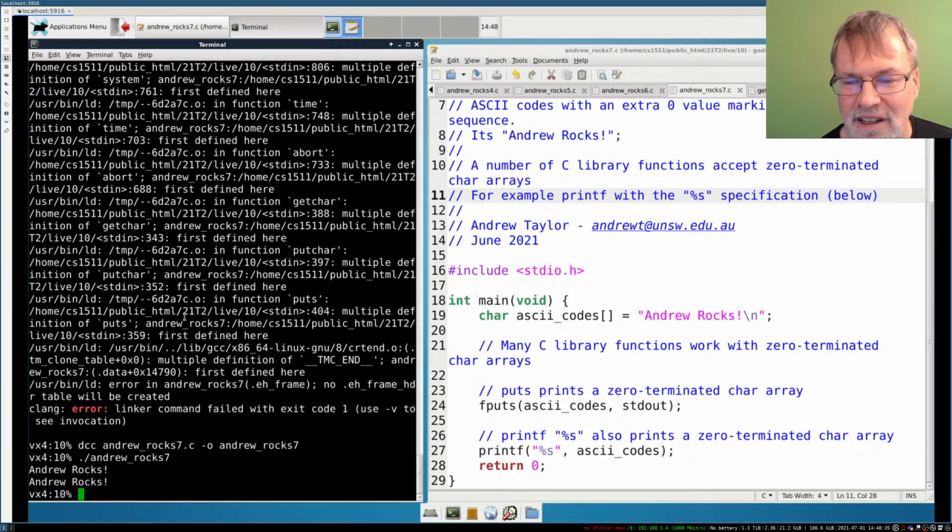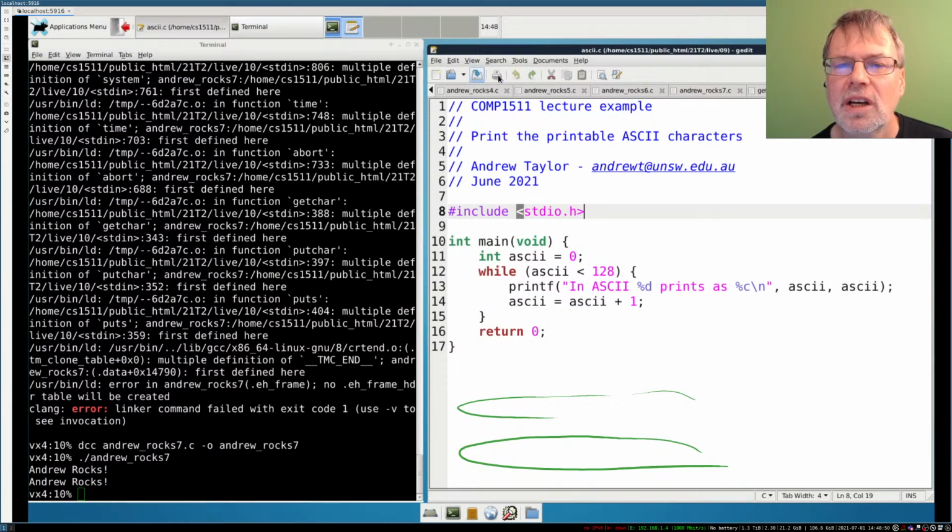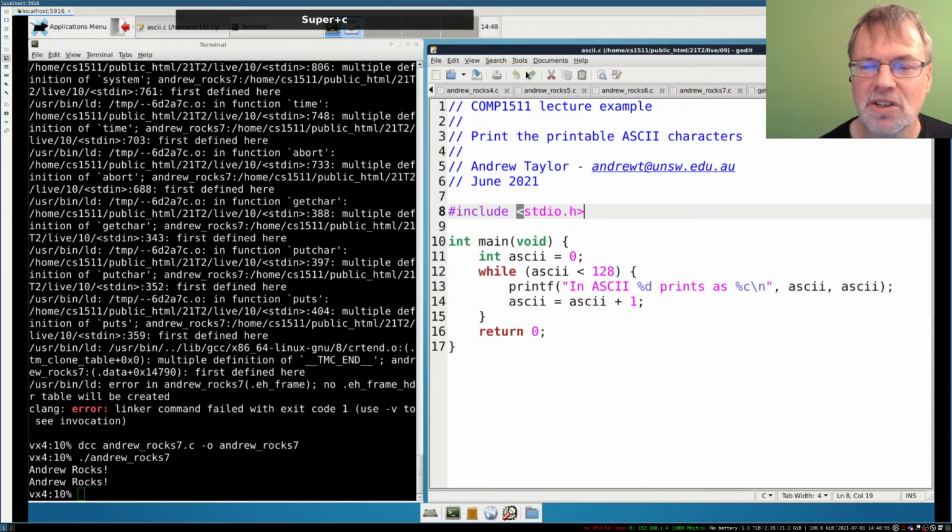Right. So there are two ways. If I have an array of ASCII codes with a terminating 0, there are two ways to dump it all out to standard output. Nice. There was a program then that I wanted to change. Let me show you. Now I know how to write out a string, it gives me an interesting possibility. Let me show you this.